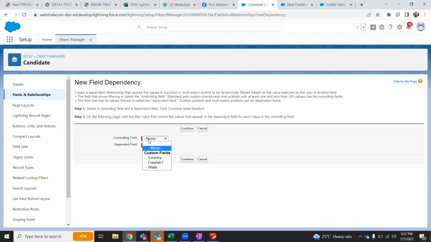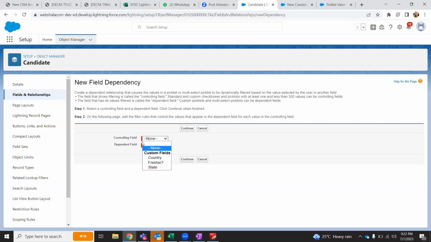What is happening here? Yes. Fresher has appeared, right? So what is the meaning of that? The meaning of that is checkbox is controlling, right?